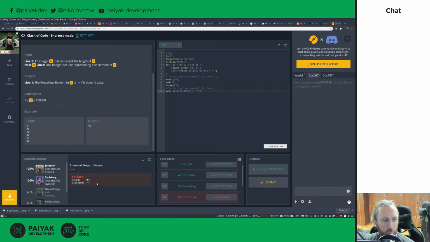Found n, expected 4. More tanks. For export. Let's also look at our target. So our target is 6. And we do have 4 six times.